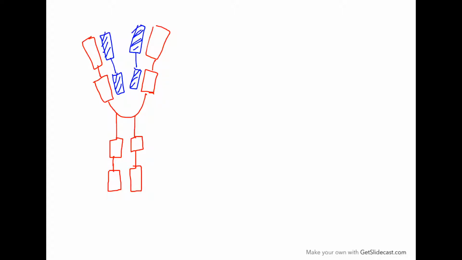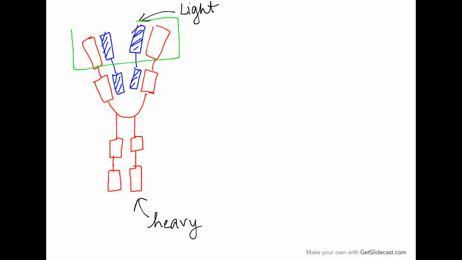So, stay tuned. Okay. So as we know, an antibody is divided into a variable region and a constant region. It has light chains and heavy chains. So in my diagram, the blue represents the light chains and the red represents the heavy chains. Now, both the heavy chain and the light chain have what we call a constant region and a variable region. Okay, so the first block here is the variable region.